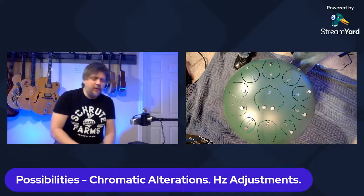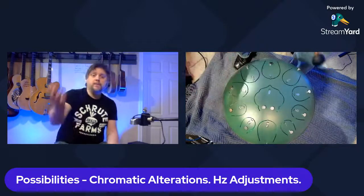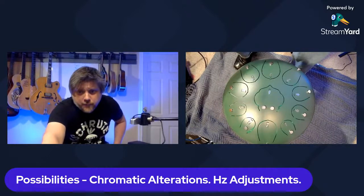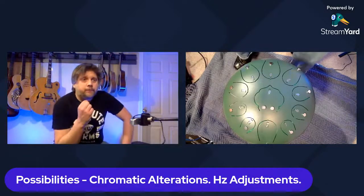That's the example I'm using, but you could see that you clearly get a considerable amount more versatility where you can basically bring any note down a half a step. Okay, let's see, where are we? Chromatic alterations.